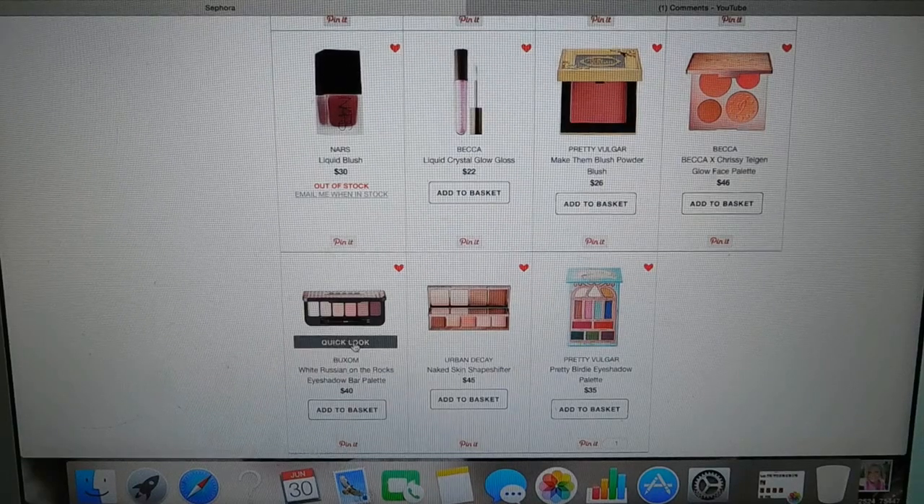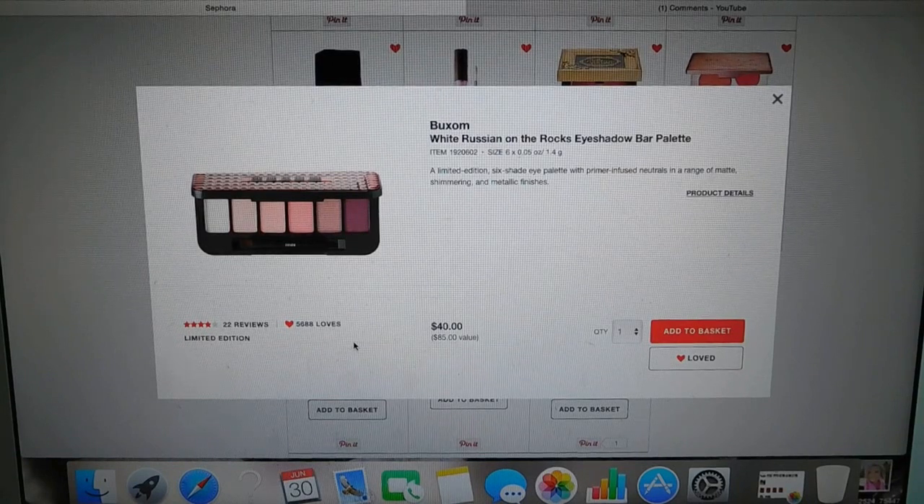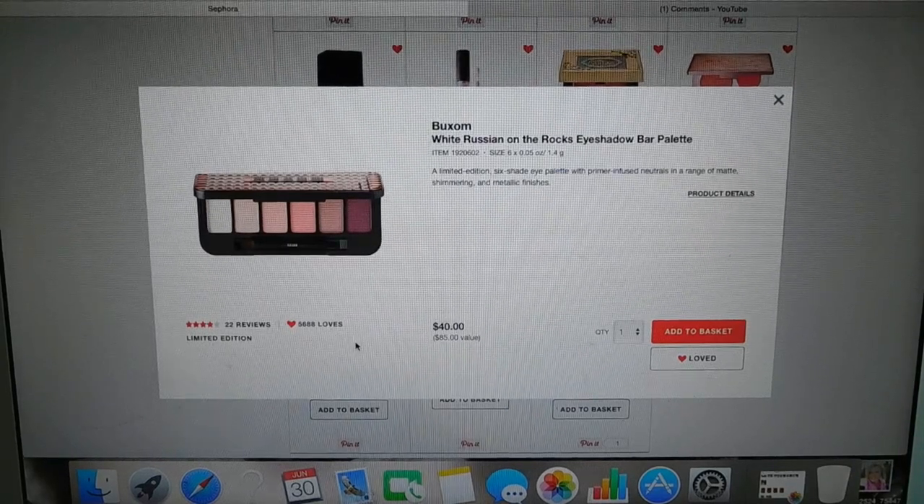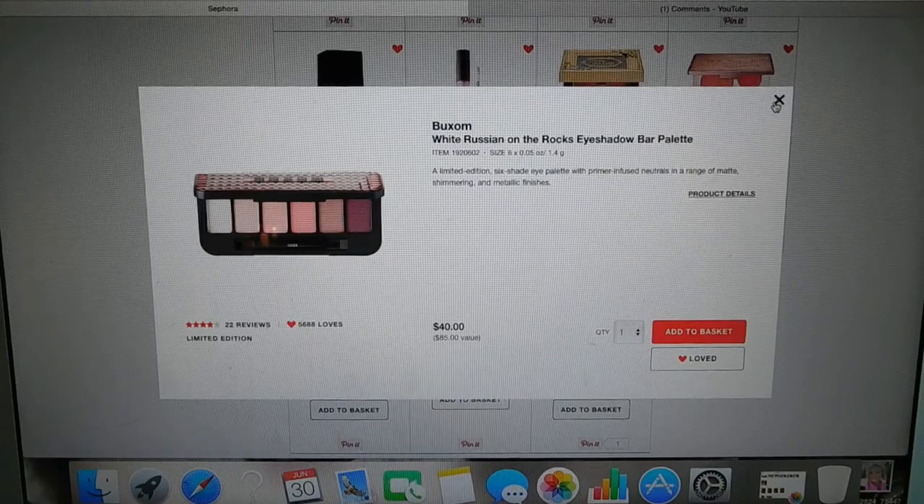The last couple of things — this was actually on my VIB wish list for the Sephora sale this last April. I saw it in person and it looks nothing like this picture. I thought these were all beautiful mauves, but they're really not — these two shades here are actually very brown and warm. So for that reason, the Buxom White Russian went from my wish list to my anti-haul. If it looked like the online photo, I would have bought it. It does not look like that in person. I would encourage you to take a look online and then go in store and compare — it looks like two completely different palettes. I love the formulation; in fact, I just bought the Buxom Suede Seductions eyeshadow palette, which I have on my eyes right now. I love these palettes and the formula is amazing, but this color selection just was not what I thought it was.